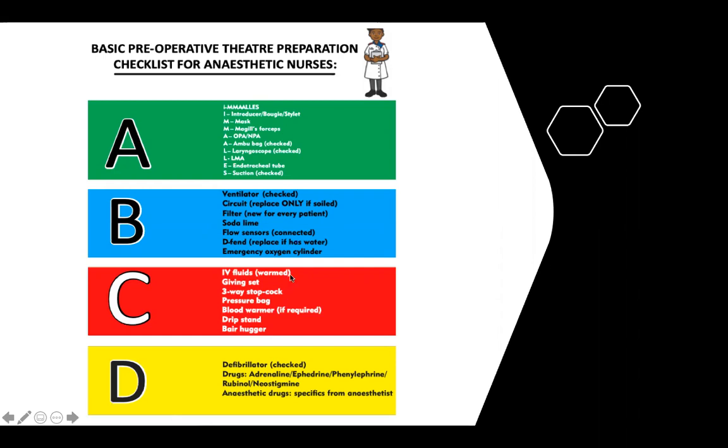Any additions, anybody, to this checklist? I will take a picture of it and post it on the group. I know some of you don't do anaesthesia all the time. Maybe you get called now and again for a Caesar and you have to give the anaesthetic and help. Having this checklist, you can even store it as a picture on your phone. Whenever you go in to give an anaesthetic, you can just quickly look at this checklist. There are other checklists that are circulated, like the ESMO checklists, but I found this checklist quite easy, A, B, C, D. It will just help you quickly with preparing your theater.